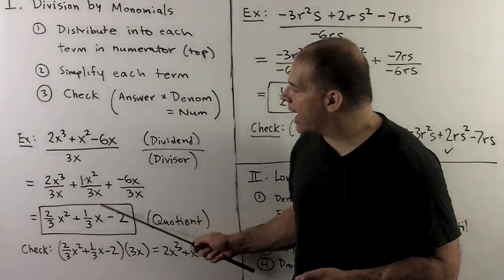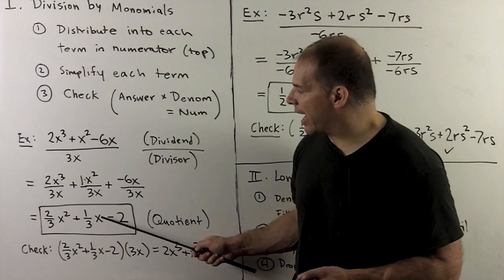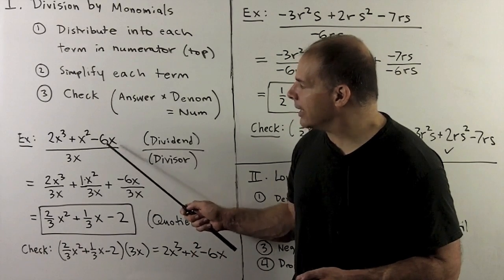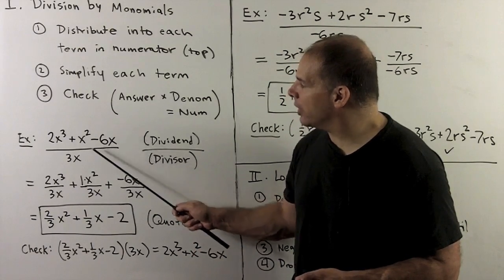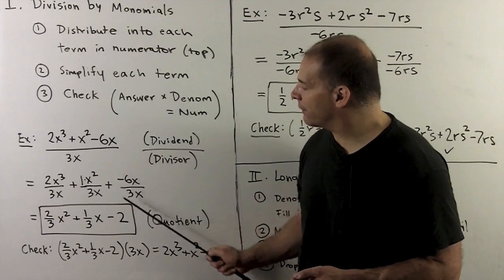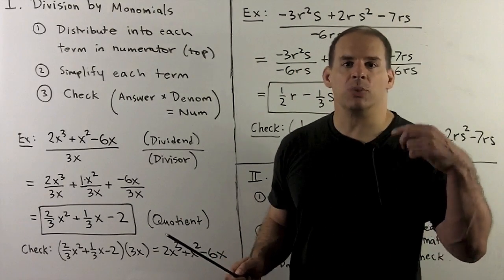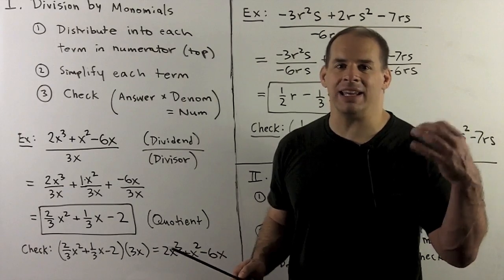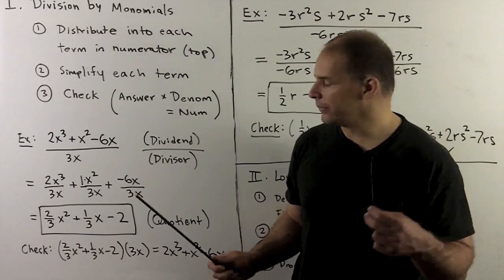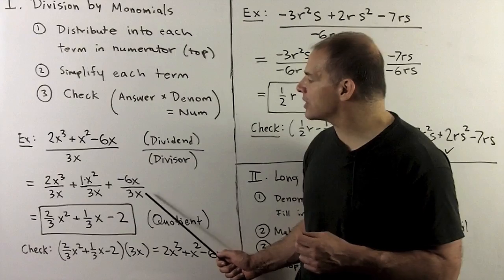We have x squared over x, which goes to x, so I have a 1/3 x. Finally, I have a plus, and then I like to put the minus 6x in the fraction. So if there's more than one minus sign, they're all collected and easily cancel if needed. So I have a minus 6x over 3x.